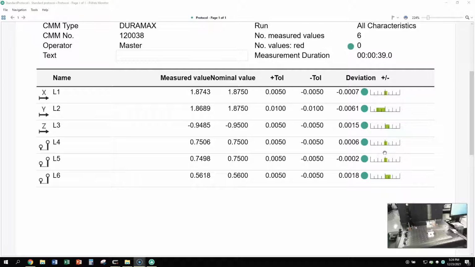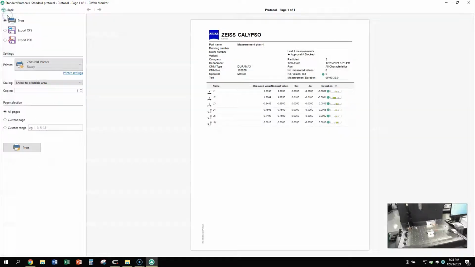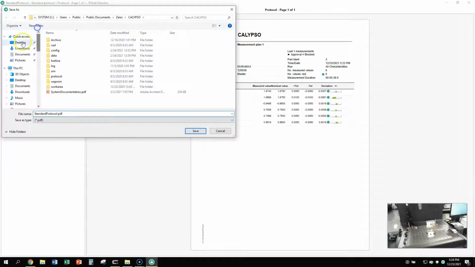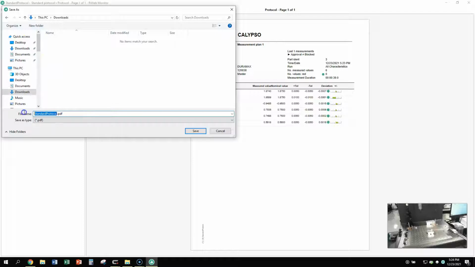All right, so let's move the probe out of position, and we are now going to, let's get ahead of myself here. Let's go File and Print, and we are going to print this to a PDF. So we'll select Export PDF, and we'll hit Print. And in this case, I'll save this to the Downloads folder, and I'm going to save this with my initials, and then an underscore. And the name of this part is Block 1. And the block itself is number 3. So Block 1, Part 3.